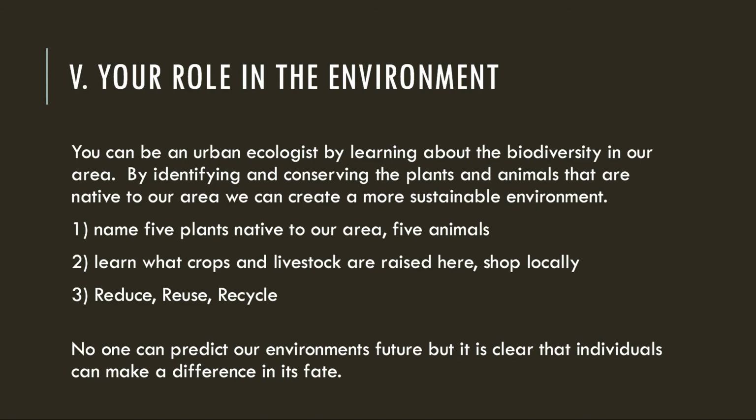Number 2, learn what crops and livestock are raised here. Shop locally. Summer is kind of ending now, but if you had farmers markets in your area, it would be a huge thing to go to farmers markets and purchase your produce there. Typically it's a lot cheaper anyway, because it's going straight to the farmers and they don't have to hike up their prices due to putting it into grocery stores. So it's always beneficial to shop directly from those who are actually living off of the land.